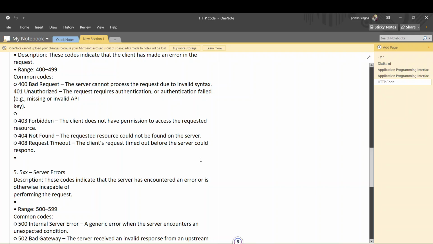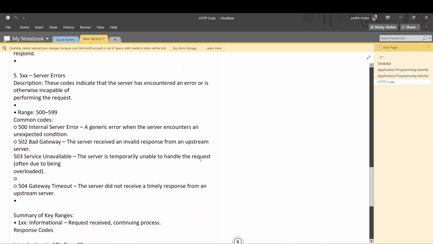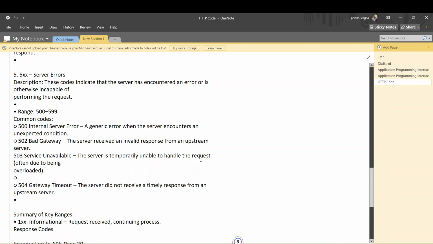500 server error. These codes indicate that the server has encountered an error or is otherwise incapable of performing the request. This is from the server side. You cannot do anything in this case. It's a server side error. 500 internal server error.